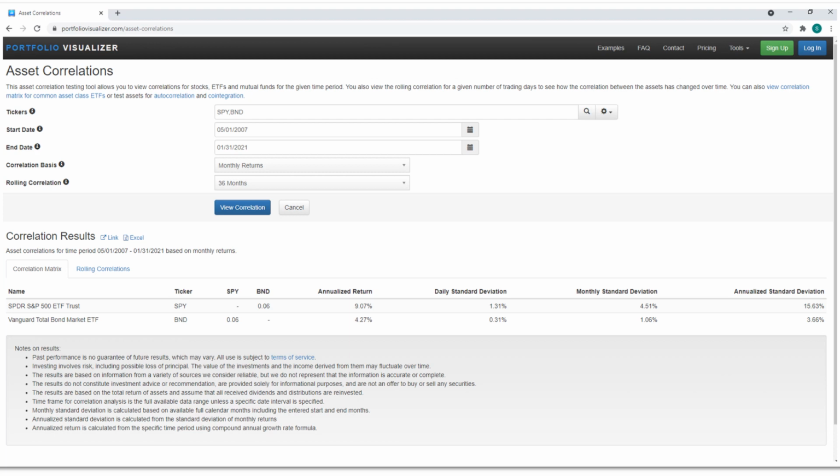Now let's take a look at the Vanguard Total Bond Market ETF, ticker symbol BND. Its standard deviation is 3.66% and has an annualized return of 4.27% over the same time period. Again, 68% of the time, its yearly return could be as low as 0.61% or as high as 7.93%. As you can see, we can use the standard deviation to estimate the likelihood of returns falling within a range of possible outcomes. Let's try to look at it another way.